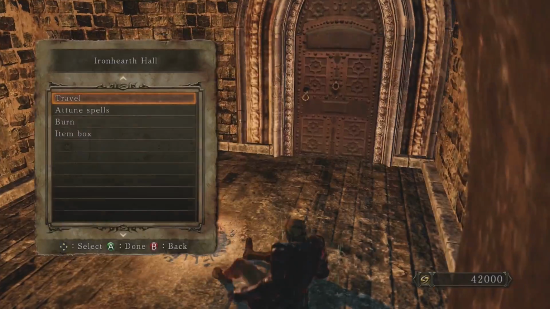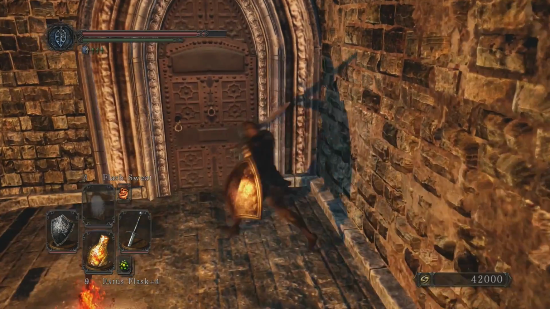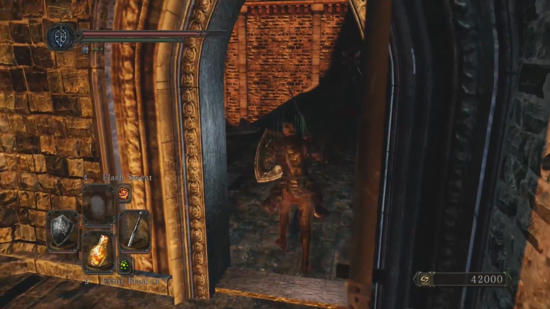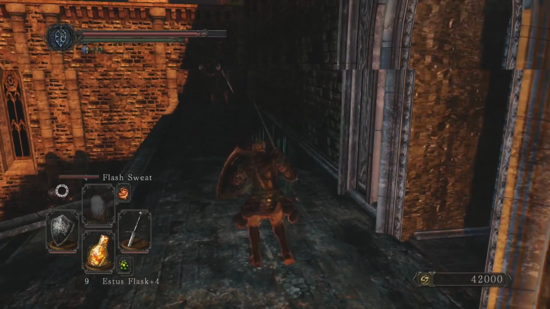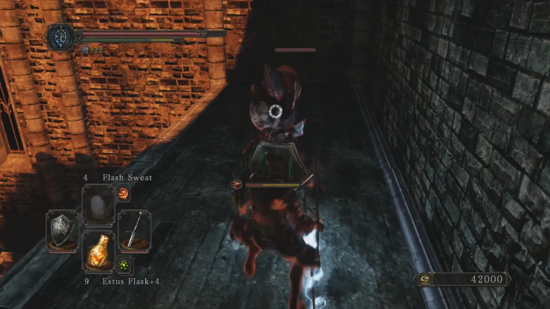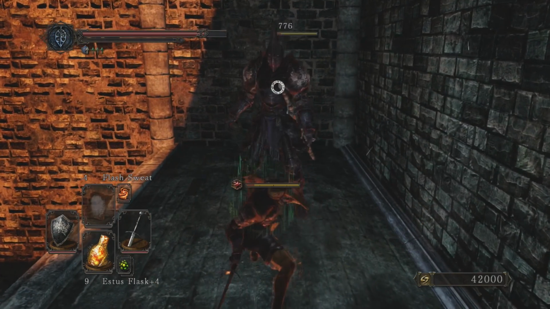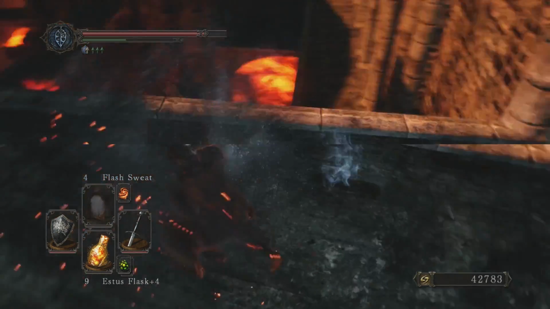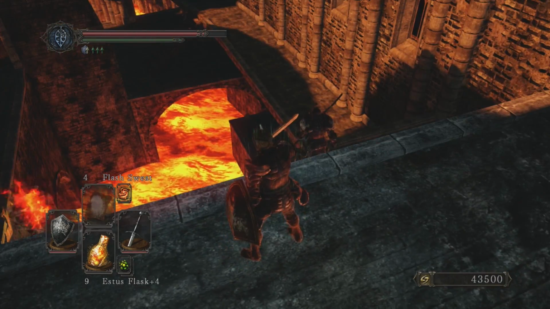Another bonfire. And where does this go? It's gotta be somewhere that we've been, I'd imagine. Oh, no, isn't this the guy that snipes me all the time? Nope. Nope, this is much further on. So he's mostly, like, you kill him for that bonfire.